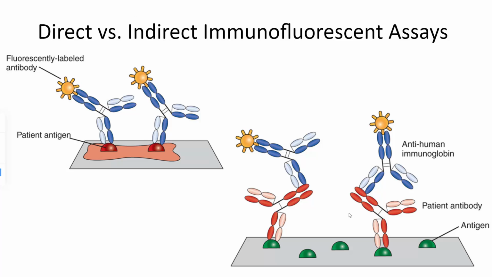In this example here, we put known antigen on the slide, and then we're going to test the patient's serum for the presence of the antibodies. So we're going to see if this patient was exposed. If the patient does have the antibody, it's going to bind to the known antigen, and then we have this secondary antibody that is labeled. The label will then fluoresce, and it's detected. If this antibody is not found, all of this would just be washed away and there would be nothing fluorescing.